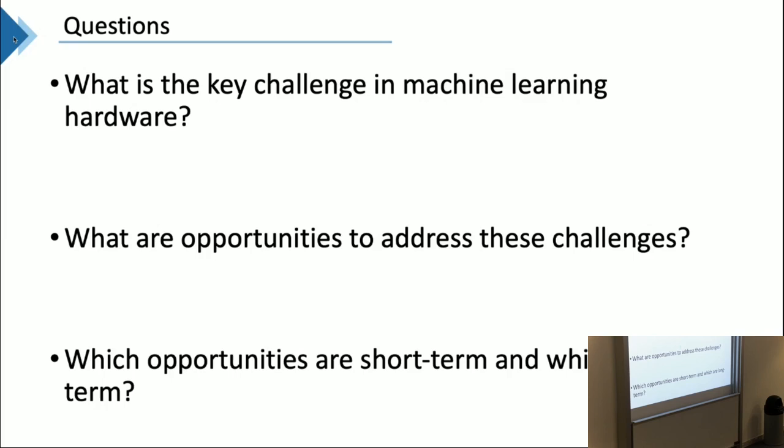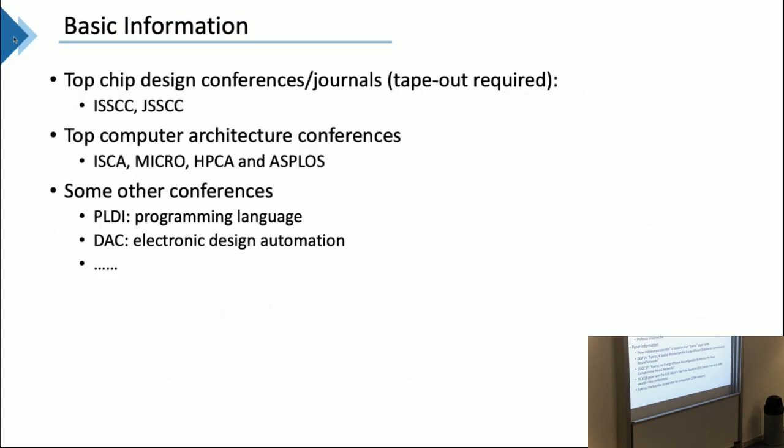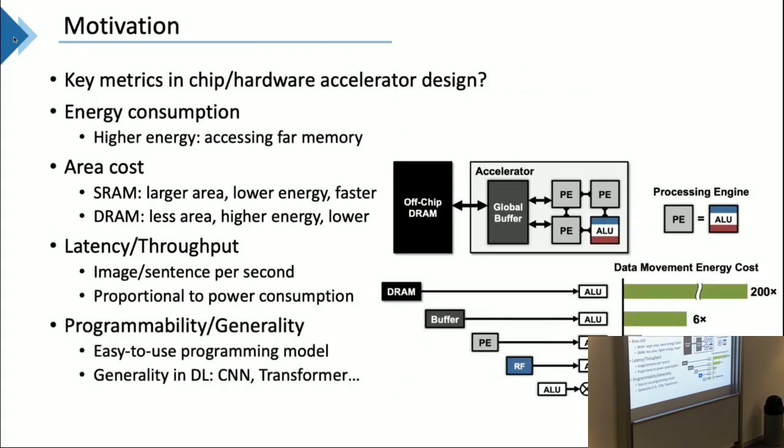Accuracy, energy consumption, throughput, latency. Yes, very good. So basically, they list four key metrics here. For your hardware, you will need to achieve good energy consumption for your machine learning hardware. This is decided by, for example, how you design the computer architecture, how efficiently your compiler leverages the underlying hardware, and how your algorithm has good data reuse.